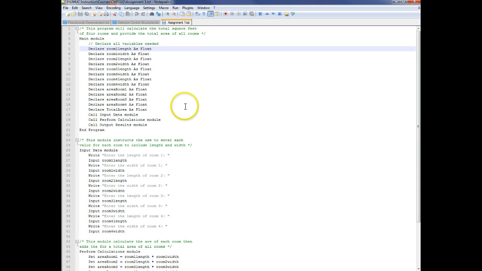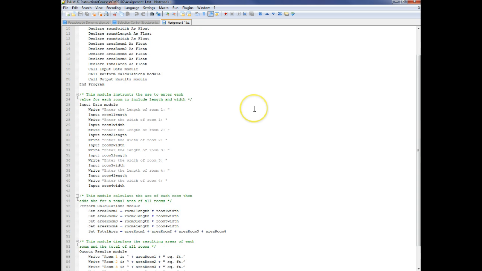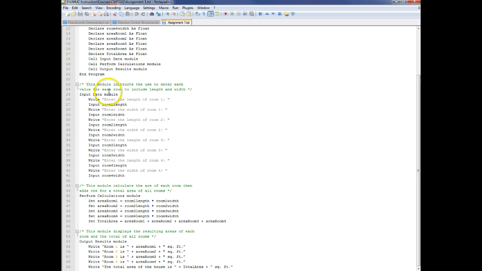At that point, I call the input data module, and we go down here to the input data module. As I've stressed, it's very important that we give very precise information to the user. Provide them instruction and then follow that by an input statement with one variable.